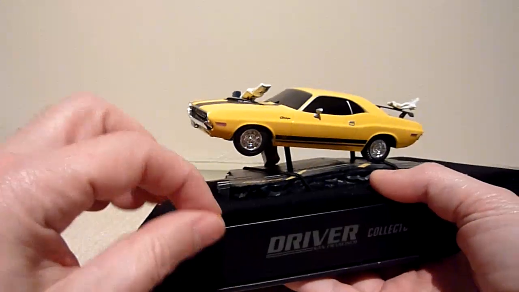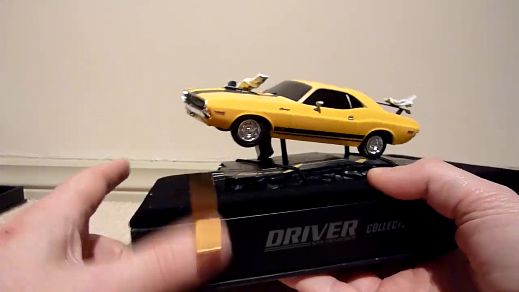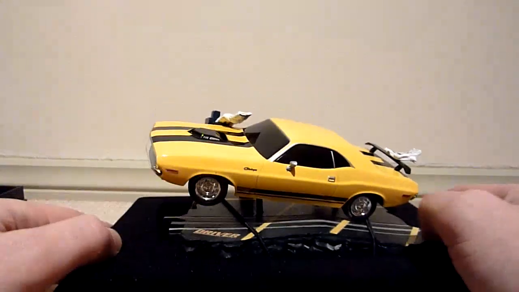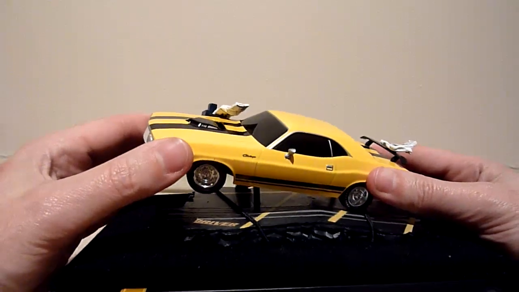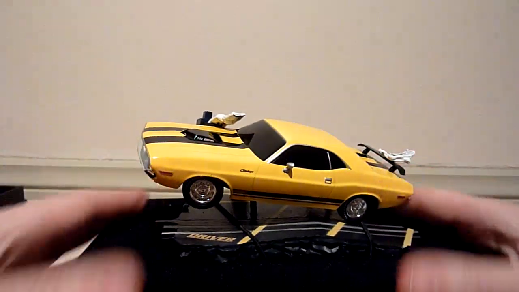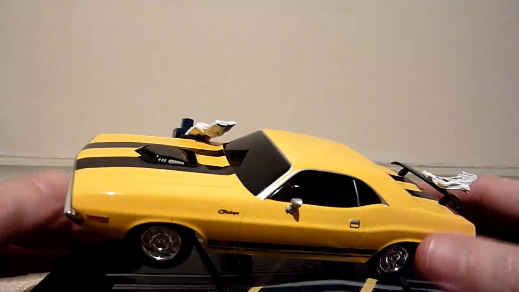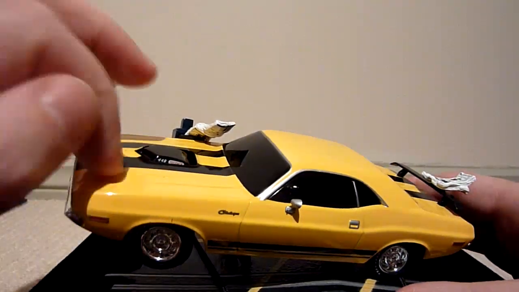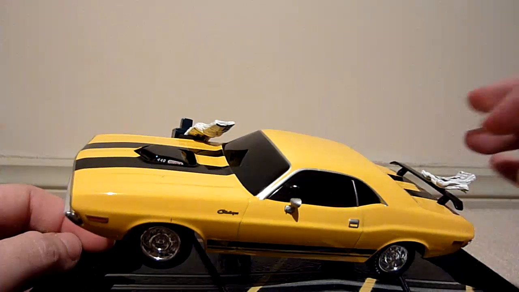Now as you can see, there's like a little yellow tab here. This little yellow tab will allow you to open up and collect whatever's inside it. So it's got like a little hidden compartment for people who don't know. As you can see, inside there's the game and all the other stuff. But having a look at the car in general, it actually is very well detailed, to tell you the truth. It's made out of metal, not plastic.